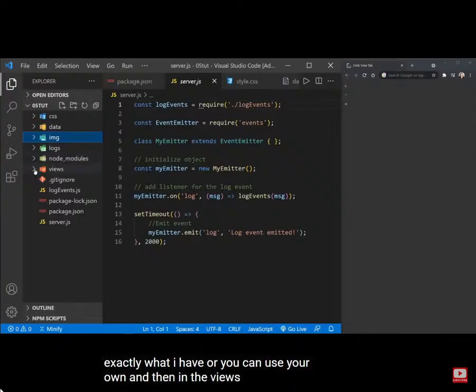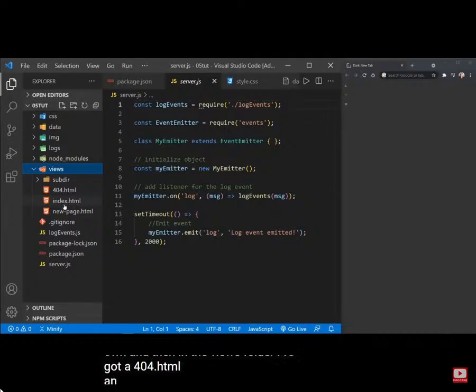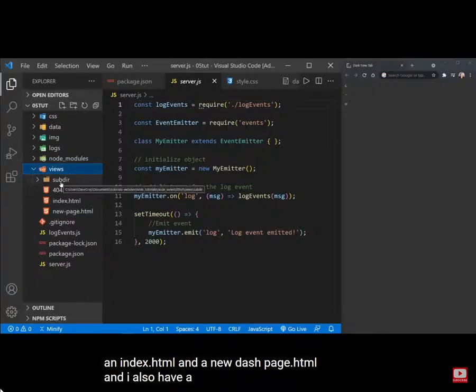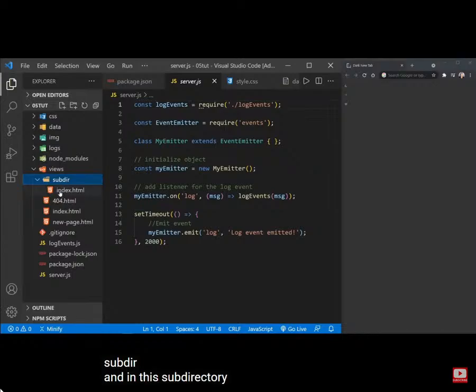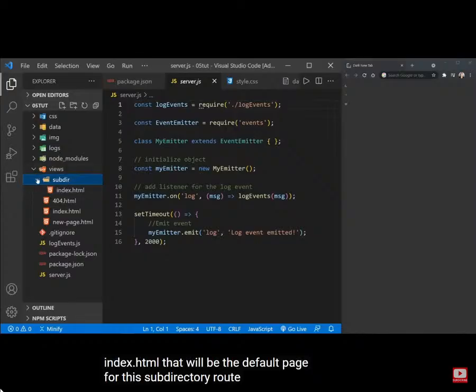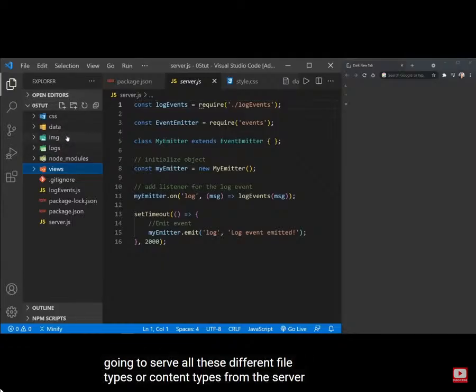And then in the views folder, I've got a 404.html, an index.html, and a new-page.html. And I also have a subdirectory named subdir, and in this subdirectory is another index.html that will be the default page for this subdirectory route. And so we're going to serve all these different file types or content types from the server today.